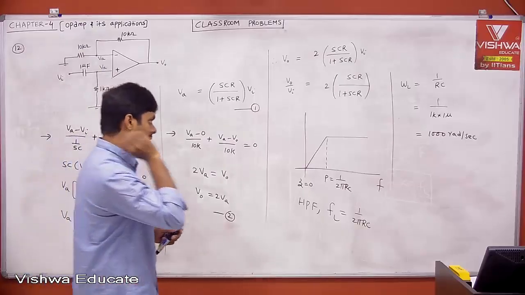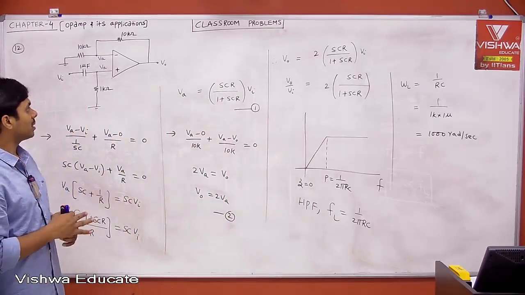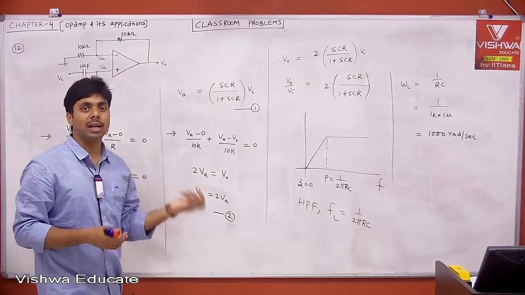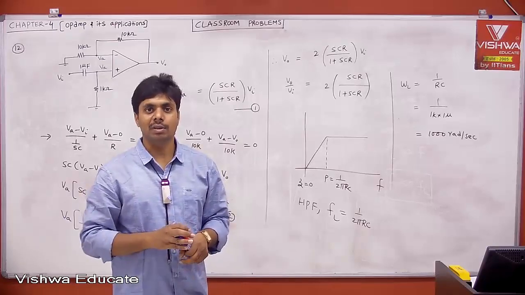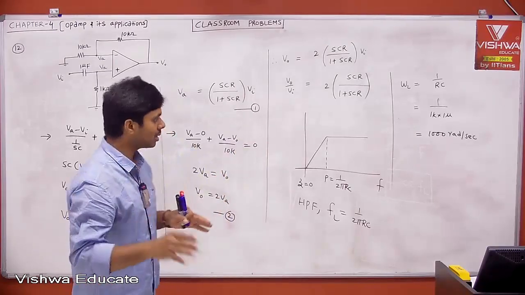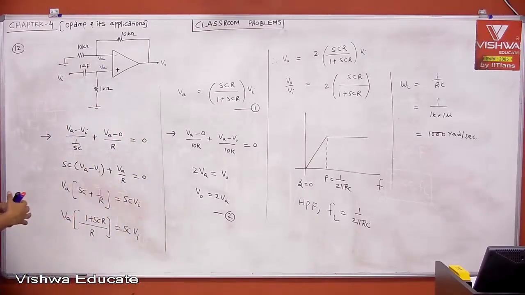Whatever the cutoff frequency may be, we can find it, but remember we can solve the problem qualitatively. Sometimes it will take time to write the transfer function. This is theoretical analysis, but for an objective problem, sometimes we need to answer directly. We should be able to answer directly by seeing the circuit qualitatively. I am explaining method 2 to solve the problem. What is method 2? Just listen.